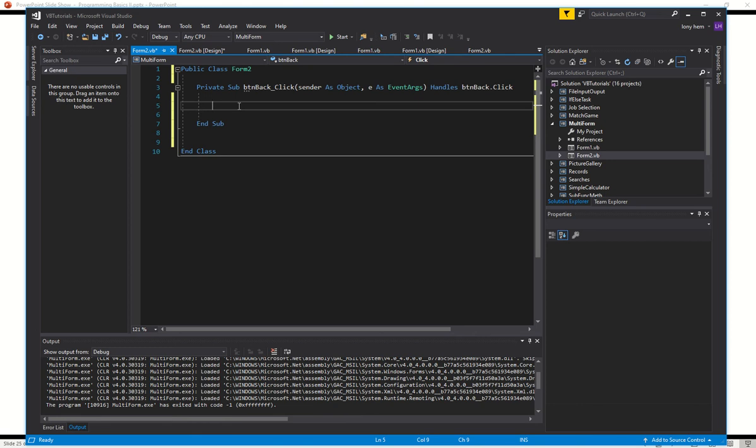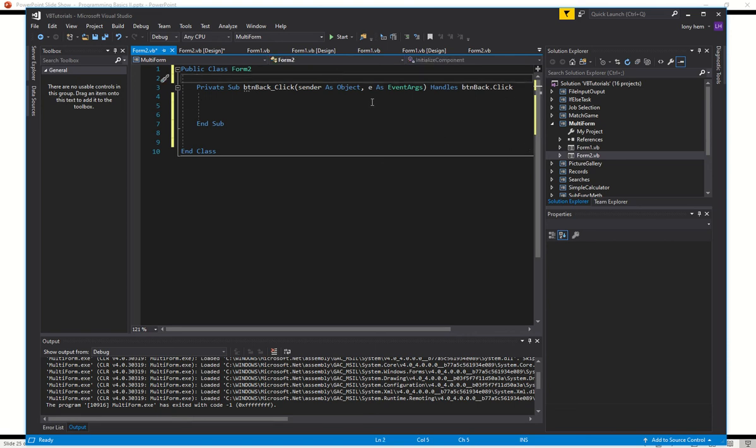So think of it like that. Right now Form2 has no way of knowing about Form1, so we need to pass in a reference, or basically give the object reference to Form2. Alright, so how do we do that?